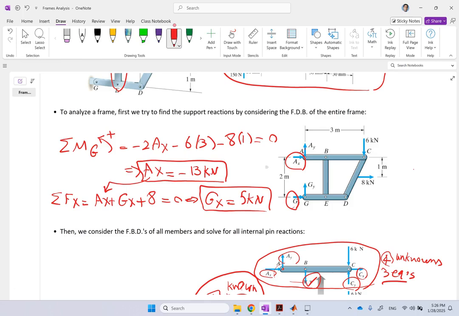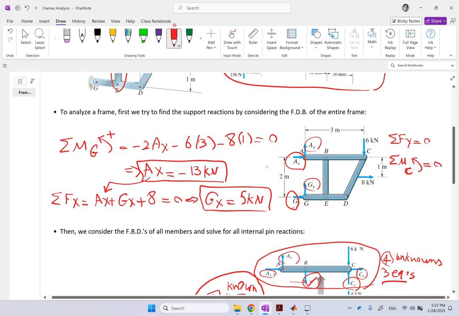And if I use some of the forces in the y direction, again, both ay and gy will appear in them. So there is no single equation that gives me one of these. And here is the place that you might go wrong. You might say, what if I do sum of the fy equals 0? That gives me one equation between ay and gy. And then maybe sum of the moment about b or c equals 0. That gives me another equation between ay and gy. And then I solve a 2 and 2. Two equations, two unknowns. The answer is no, it doesn't.